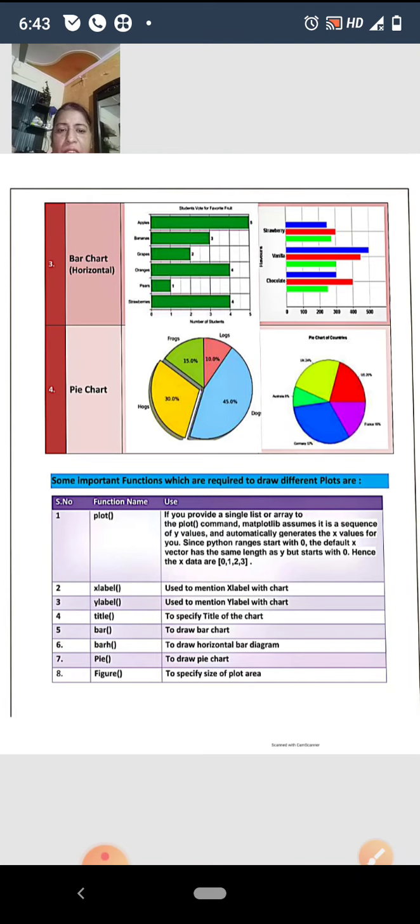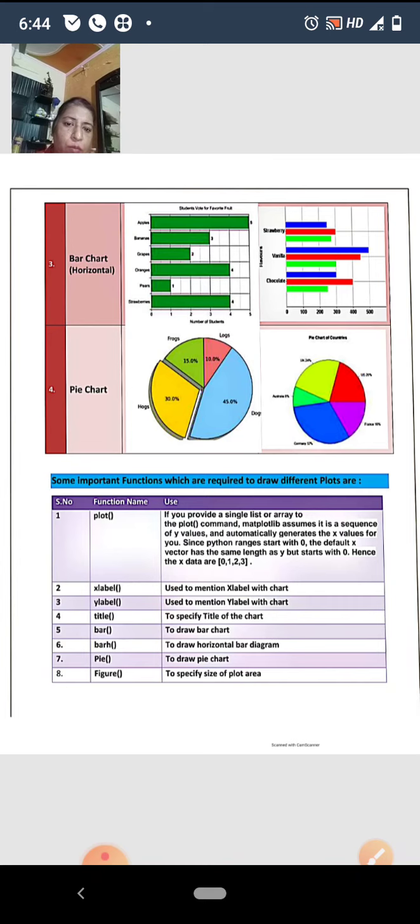In Python, we can easily create these graphs with very little code. You simply type 3 or 4 lines of code and you will get these charts. Clear? We can customize these charts according to our requirement. First, when we execute the 3-4 lines of code, the chart will be created very easily, but that chart may not meet all our requirements.